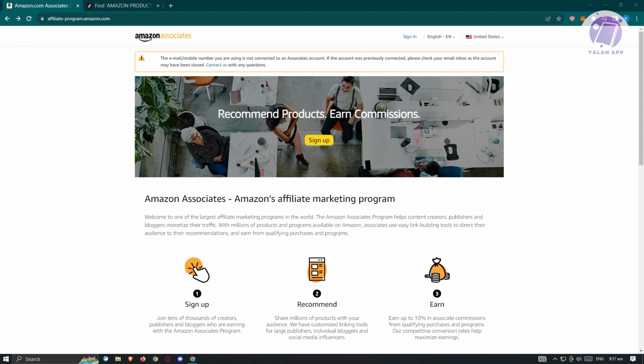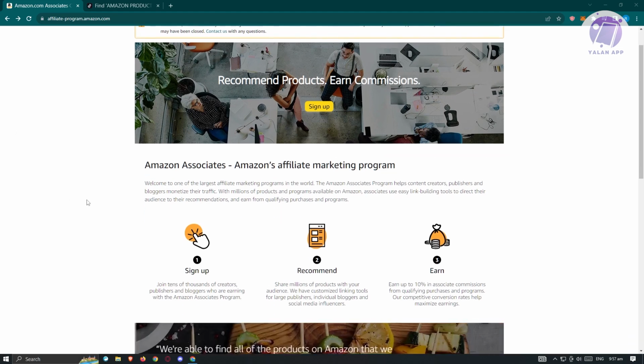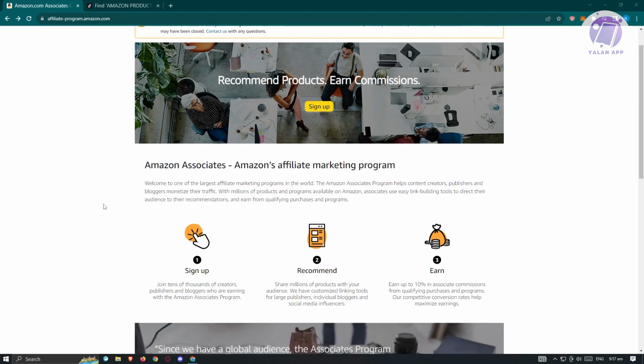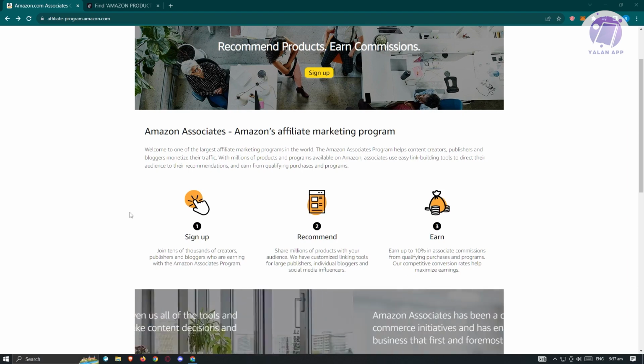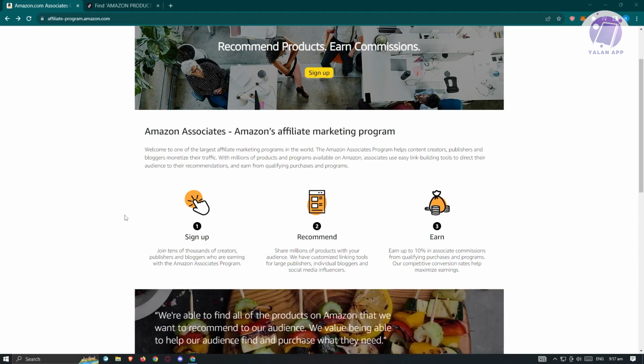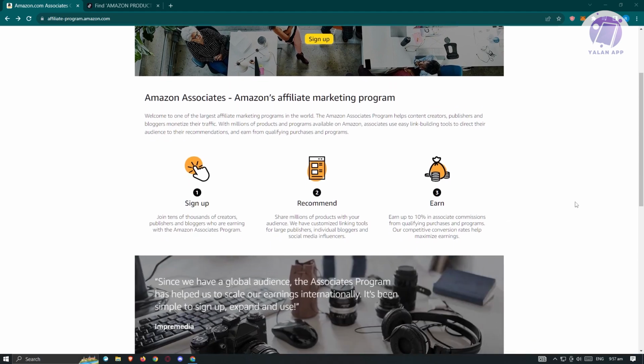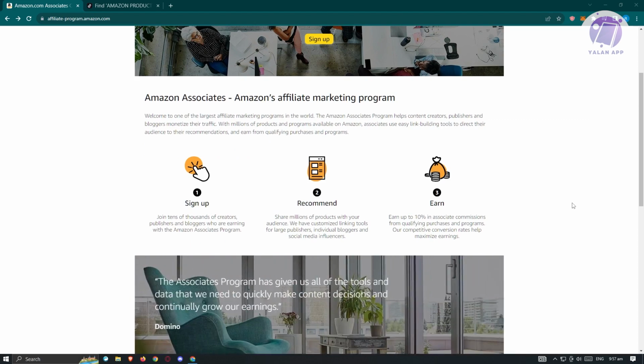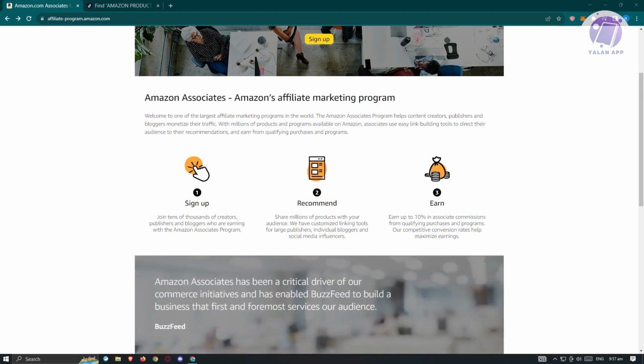It's a simple process where you promote and sell products or services from other companies, earning a commission for every sale you generate. Take Amazon, for example. With its Amazon Associates program, when people click on your unique affiliate link and make purchases within 24 hours, you earn a percentage of that sale as commission. It's a straightforward concept, and Amazon pays affiliates anywhere from 4% to 10% on most physical products.